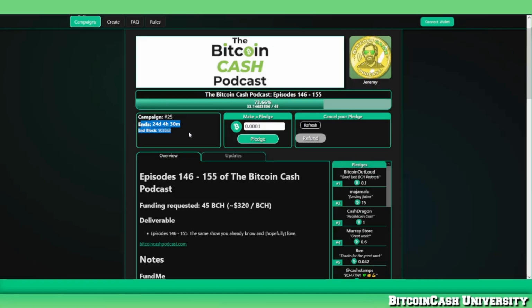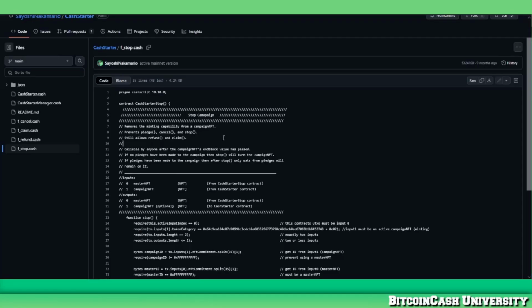So we'll go through the logic. But what happens is that over here in the corner, I can't really select it, where the mouse is, there's a little red stop button that shows up once this timer runs out, and anybody can click it. So this is kind of like the workaround to cause campaigns to have a deadline that anybody can call.